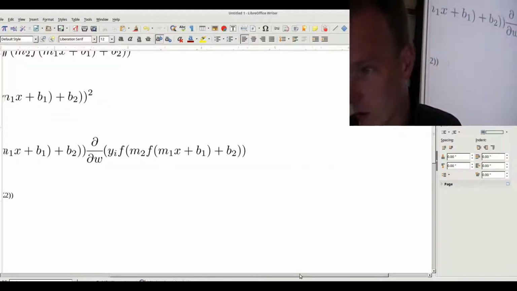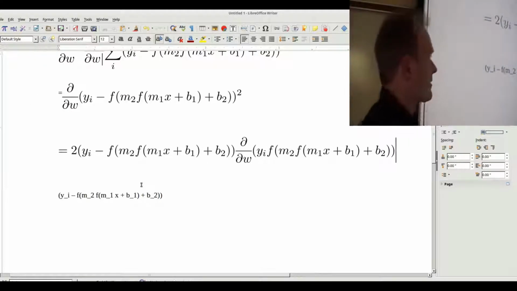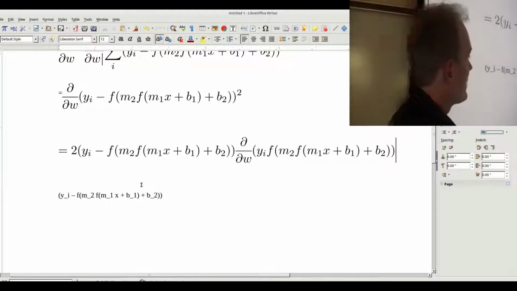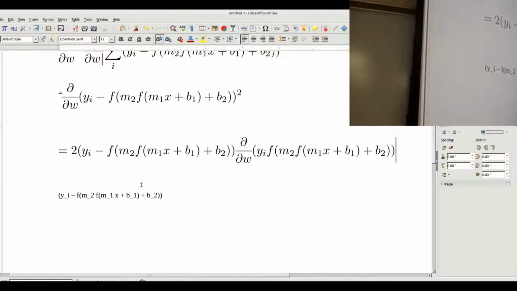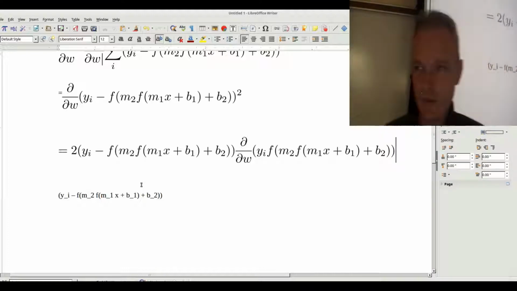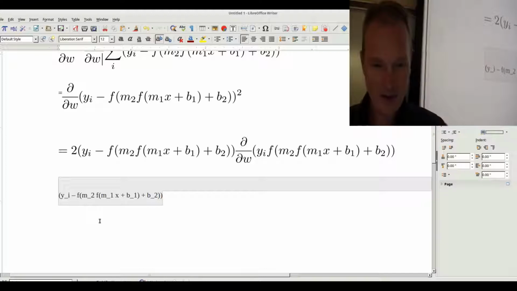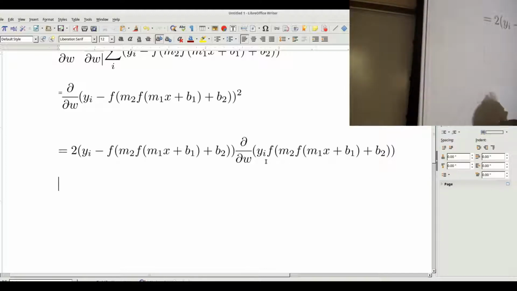Zoom out just a little bit, scoot over here. Okay. I really should not have expanded this thing prematurely because in so doing I made this equation look horrible and nasty and very scary. Do you see that this whole thing is just y minus y hat from here to right there? Okay. And then we're multiplying by the partial derivative of y minus y hat without the square here. So all we accomplished was we got rid of that 2. And now we're going to keep pushing that partial derivative off this way until it's gone.